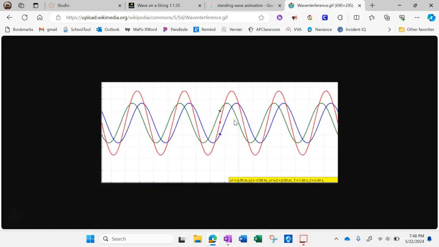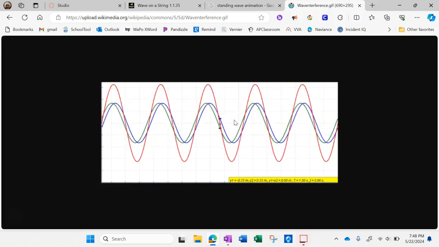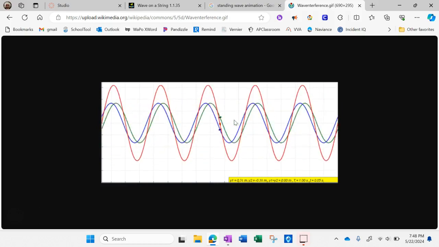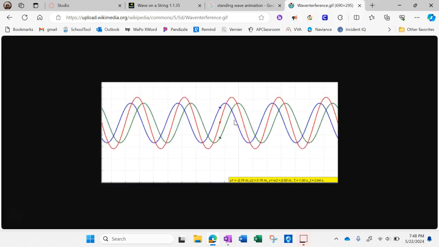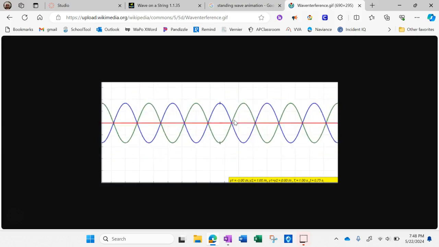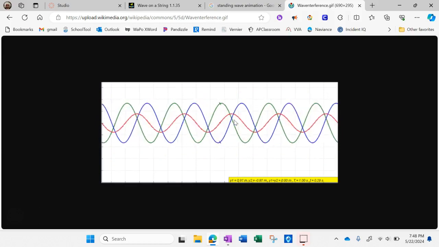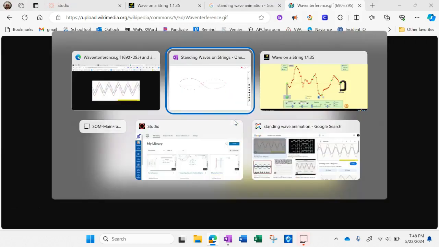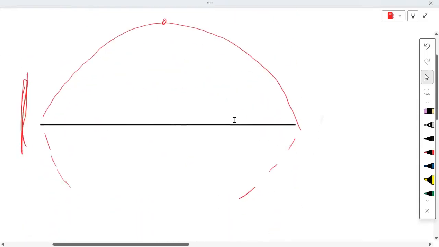And this red wave is quite literally the mathematical sum of the two amplitudes of those two waves that are interfering. And sometimes you get big, and sometimes you get nothing, and big, and nothing, and big, destructive and constructive. That's what a standing wave is. And all the while, you thought you were just jumping rope.